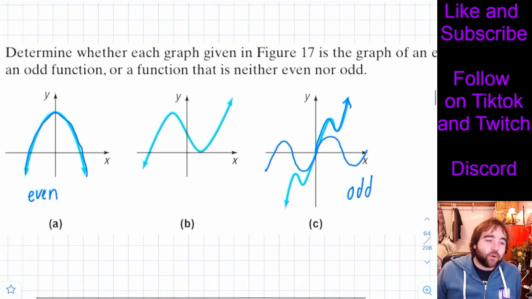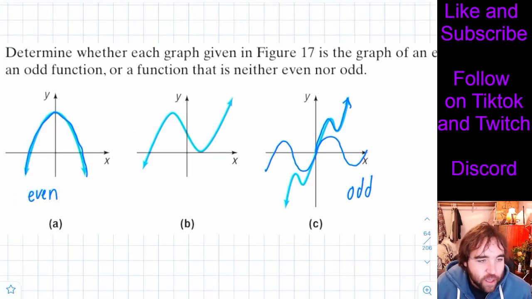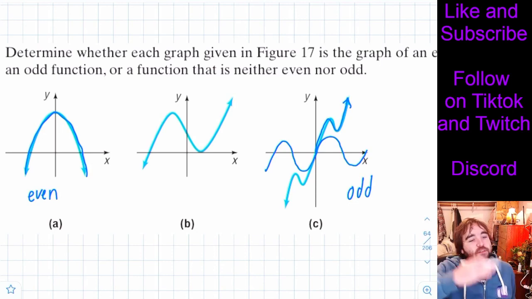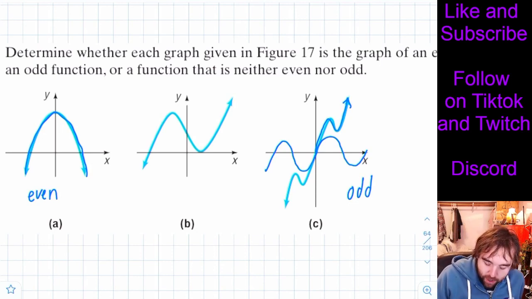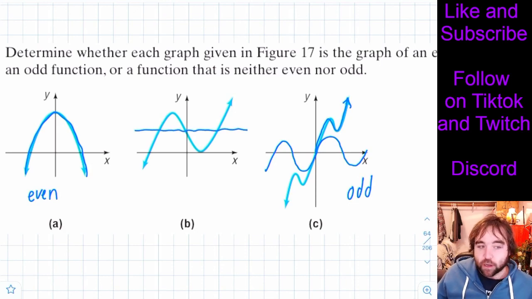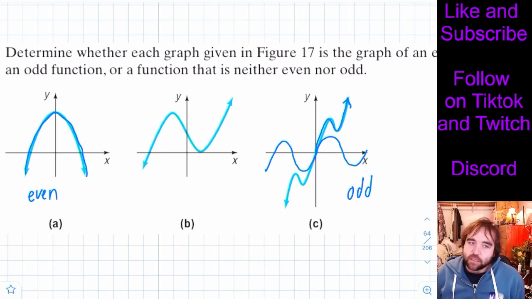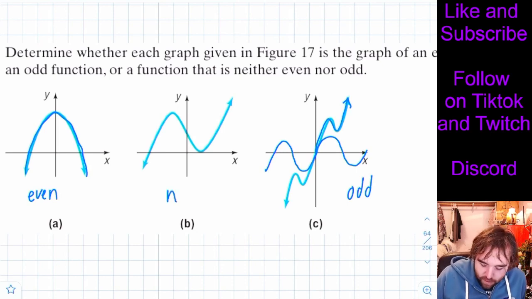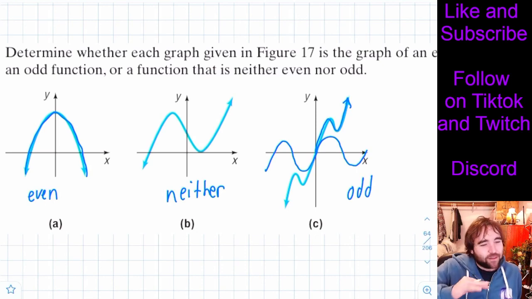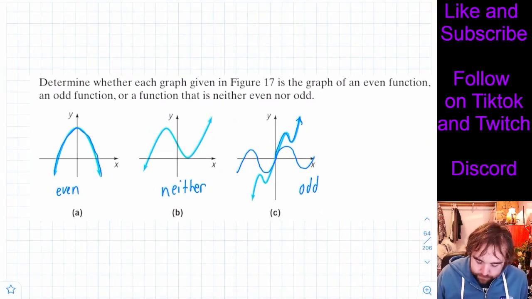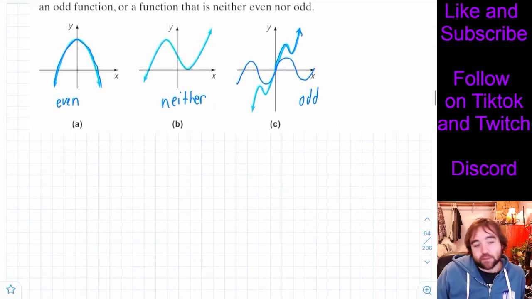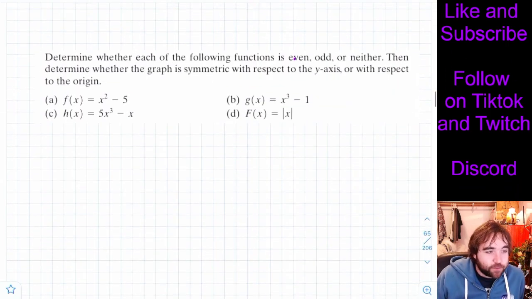But it doesn't have to be even or odd. It can be neither. So you see the one in the middle is neither. If it was shifted down to where the x-axis was right there, then it would be an odd function. It would be like a sine function in a way. But as it is, it's not. It's neither. It's definitely not even. It definitely doesn't have y-axis symmetry. And it's not odd either. It's an odd shape, but it's got to be in the middle for it to actually be odd. And so that's what the graphs look like for even, odd, neither functions.